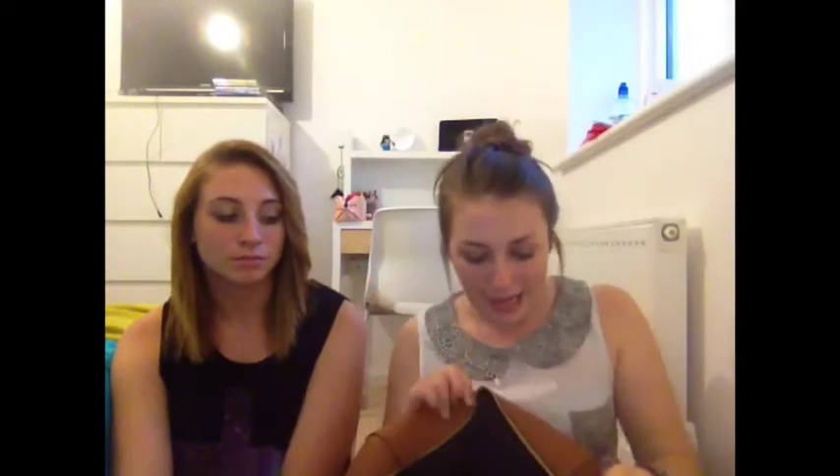Then I went to Topshop and I bought this really nice bag that I'd been eyeing on the internet — just for school. It's not real leather, it's like faux leather. Even though it looks heavy it looks good quality — you look at it and think you won't be able to rip it. It was quite pricey for a school bag but I'm sure it will last me a long time. It has a good pocket there for my phone, and inside it has a lot of space to fit all my school stuff in, plus a pocket and two standard pockets.